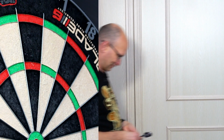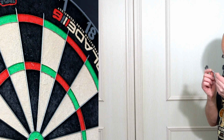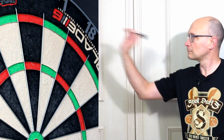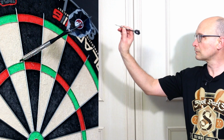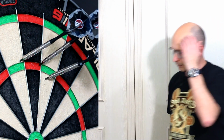I'll try it from the midsection. I'll be there forever trying with my front grip. I think the mid part is probably half on that ring grip and half on that radiation symbol. It's a little bit more grippy there as well, like on them rings. Yeah, got a treble.